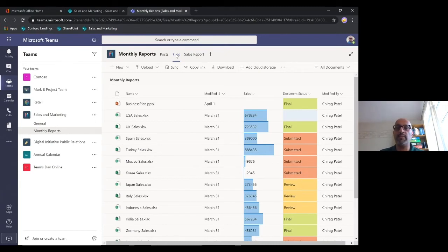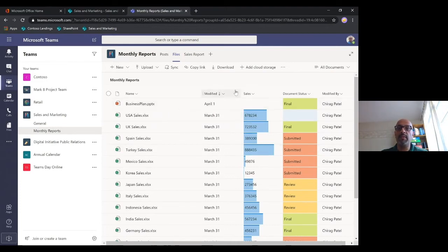In this case, I've got sales, and then I've got my document status, and then I can go one step further into customizing the formatting of it. And the good thing about this is I'm not going back into SharePoint or some other third-party tools. I can do all this within my team.